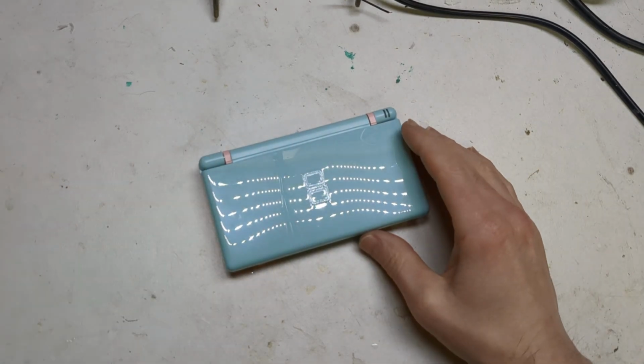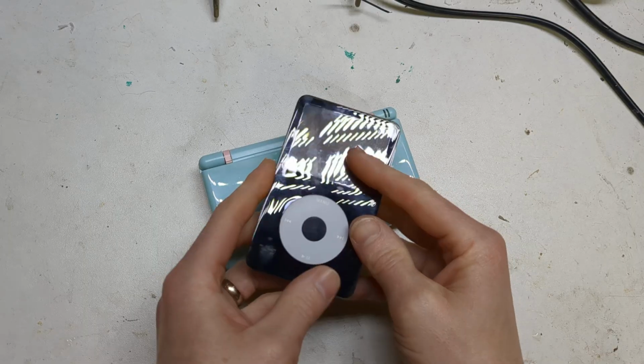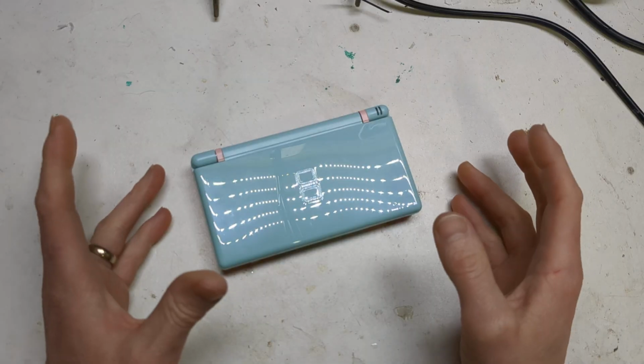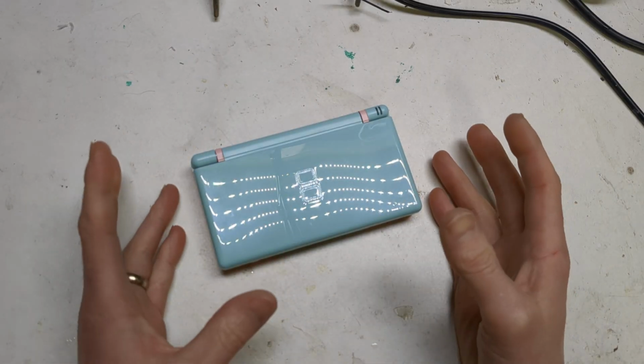Hi, it's Faces Tech. Remember a while ago I had this iPod and I put a USB-C and Bluetooth in it? Well, I can't be thinking, what else can I add Bluetooth to? Obviously, my first choice was a DS, since I do a bit of DS modding with the macros and whatnot. So I thought, oh, this is quite a nice challenge.